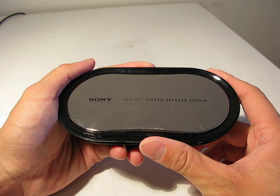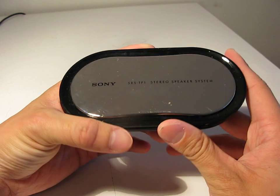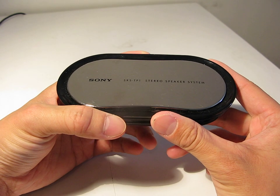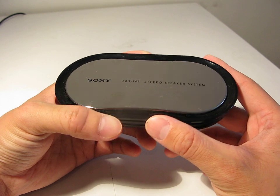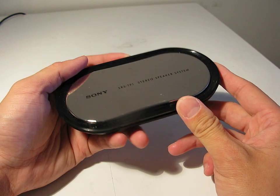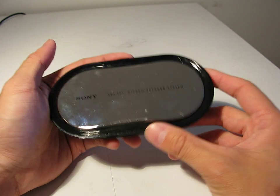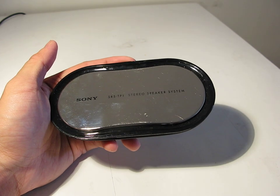A friend of mine has been traveling for a while and she let me borrow this. And seriously, since I started this little YouTube page, I've got to handle a lot of cool stuff — a lot of cool toys. This is one of the few things where I was like, that's a really good deal and this is actually a very useful item. I love listening to music — I can't live without it.